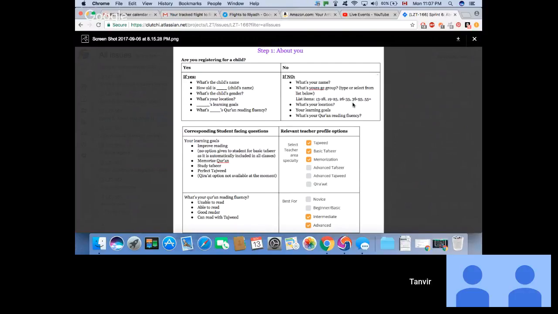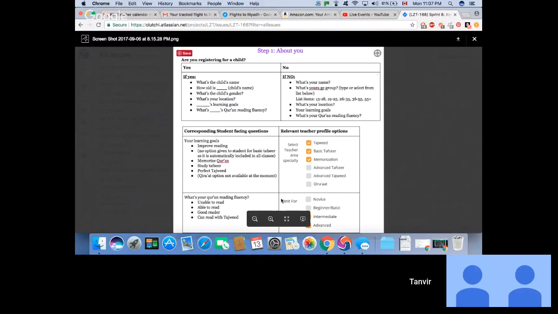And the second type of teachers that we don't want to mismatch is people who say they're good for beginners, for someone who doesn't know how to read, or very basic, and then give them a teacher who can teach basics. However, other things you can keep as exact matches.